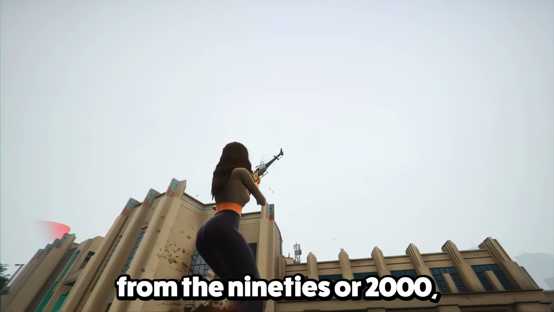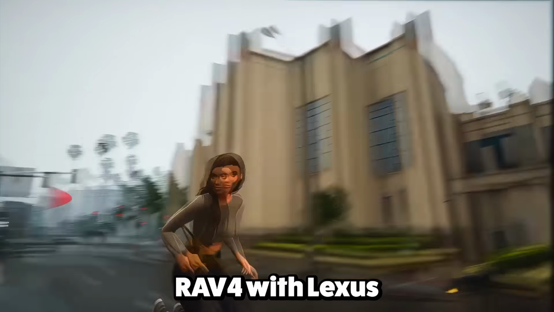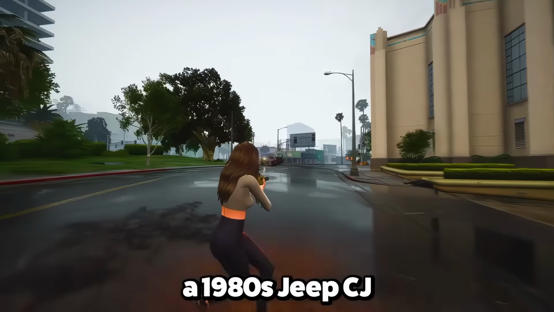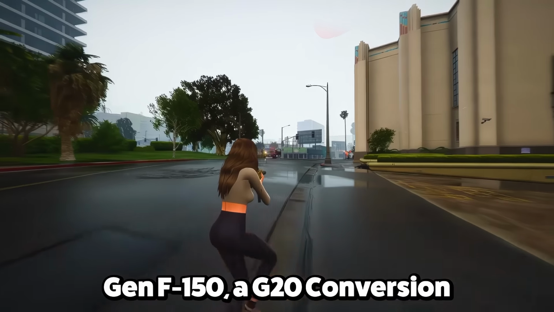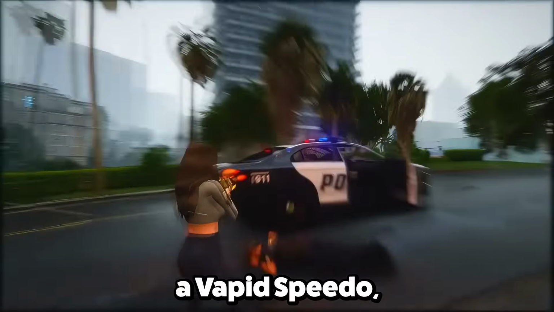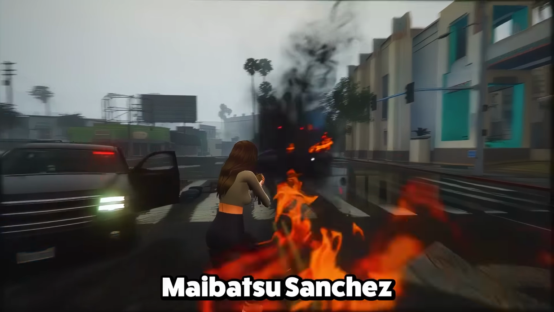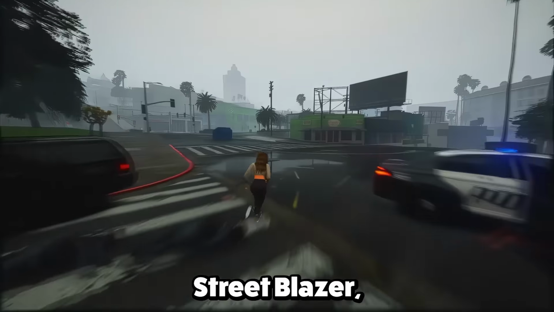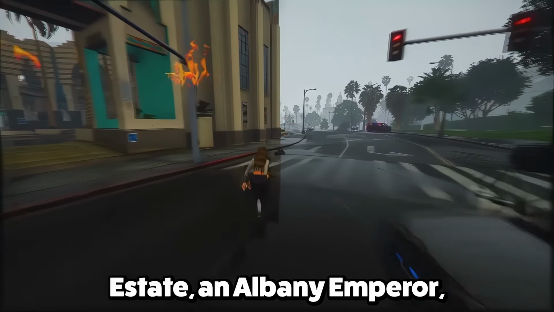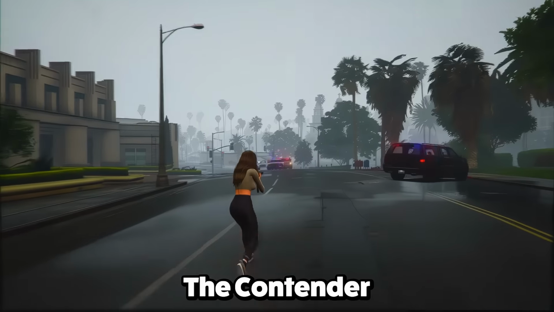a 2018 to present Toyota RAV4, with Lexus NX vibes and a Mercedes grille, the Pegassi Tauros, a 1980s Jeep CJ-8 Scrambler, a 5th-gen F150, a G20 conversion van, a Brute camper, a Vapid Speedo, HY Mixer, Metro Mover, D-Class Sheriff SUV, Mobatsu Sanchez livery, Nagasaki Street Blazer, a 1970s Ford Ranchero, a 1971 Buick Estate, an Albany Emperor, D-Class Turbo Sabre, Yoga Classic, the Contender, and Sadler.